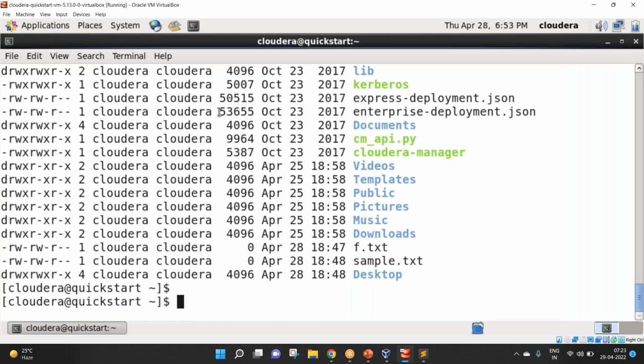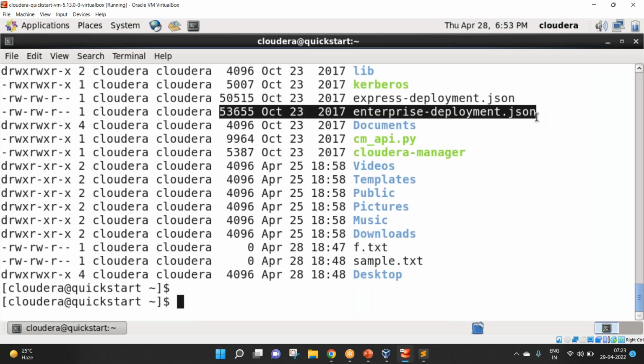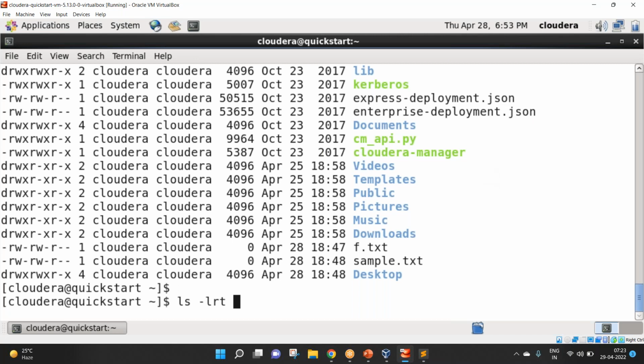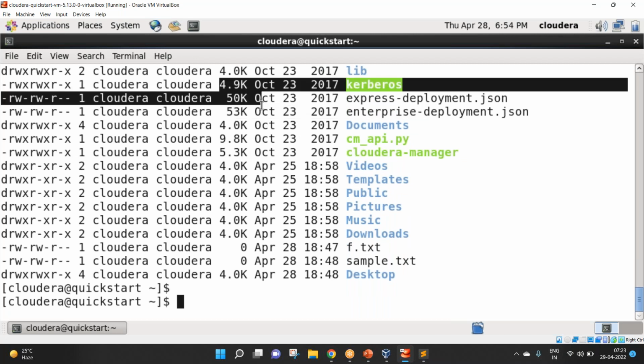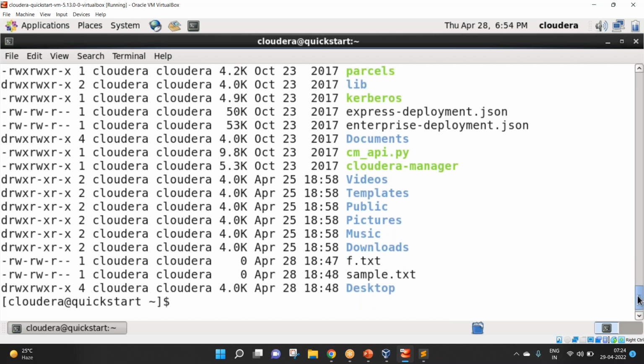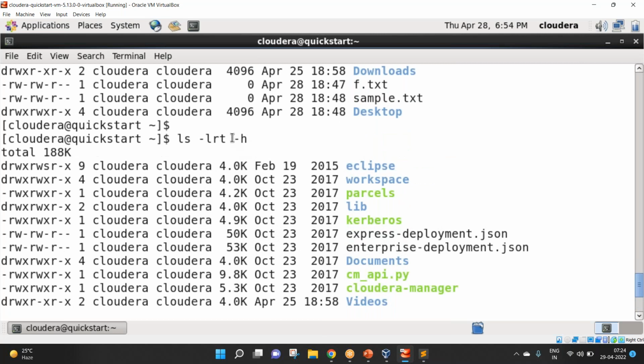You can see this file, enterprise-deployment.json, showing us 53,655 bytes. To see it in a human readable fashion, you can say hyphen h. Now you can see it showing us 53 KB, 50 KB, and so on. Especially in the big data world, using the hyphen h option to see the file sizes in a human readable way will be very, very handy.